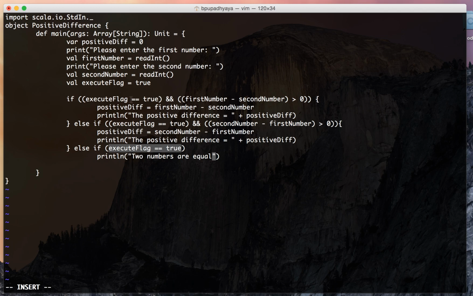You could just think of this flag as one extra condition check that is not really related to the relative value of two numbers, whether which one is greater than which one. That's not related. This is one more thing that we are checking, whether we really want to execute this program or not. That's what we are checking. Otherwise, in absence of this flag, it would be only else, this one.